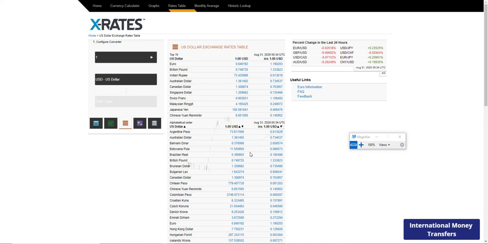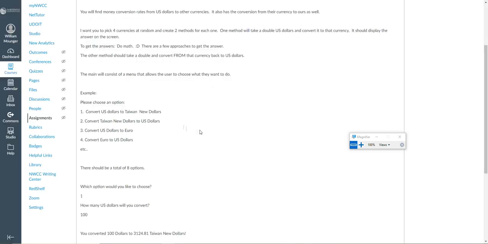Now, once you do the first one, the rest of them are really repetitive. You change a couple of text options, you change some numbers. That's effectively it. So once you've done, let's say I pick euro, for example. I type in $10, I multiply this. This is how many euros. I get $8.40 or whatever. I have 10 euros, I multiply it by that, and that's how many US dollars I get. Once you do those 2 methods and they work, then the rest of them are pretty much copy and paste. You're doing the exact same thing.